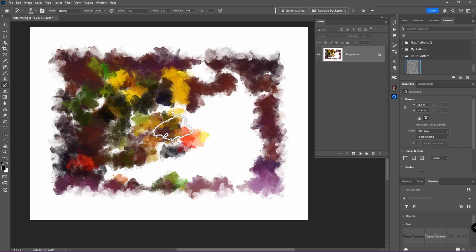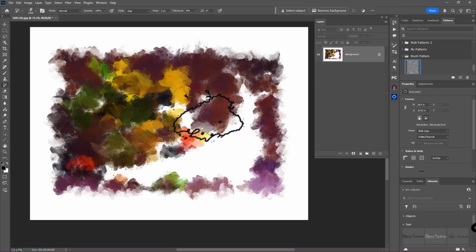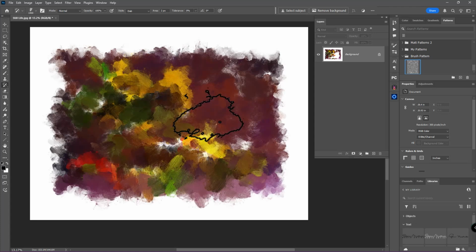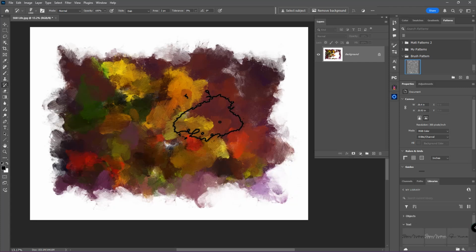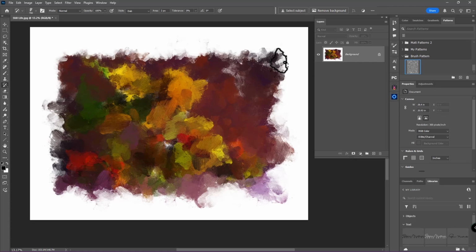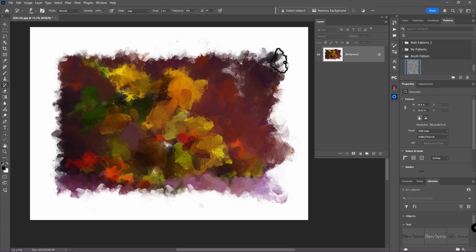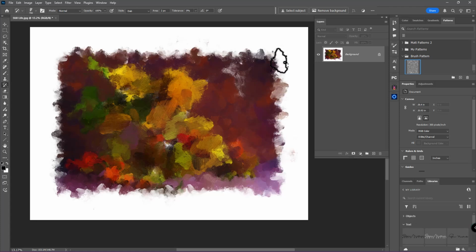But again, let's make this bigger so it's more abstract. Hope you got the idea. I want a sloppy border. Now I can make this smaller, so I can go in there and clean up that border a little bit so it's not as sloppy. Because maybe I want to put my signature in a white area or something, or my corporate logo or business logo or whatever it is.